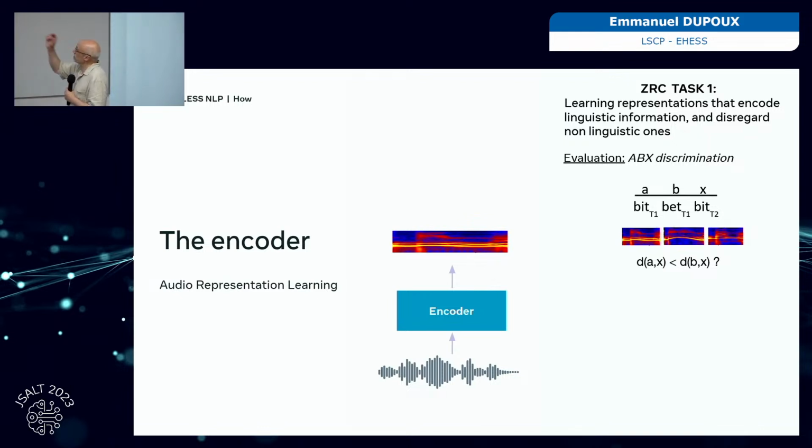So what you want is for this to encode what's called linguistic contrast. You want this representation to allow you to make distinctions between things that are meaningful in a language, like the distinction between bit and bet. And so the metric that we put together, which I think came about in the 2012 JSALT meeting, is called the ABX metric, where you present 3 tokens, bit, bet, and bit by a different speaker, for instance, and you ask whether the last one is closer to A than to B. And if it's yes, then it's a positive answer.